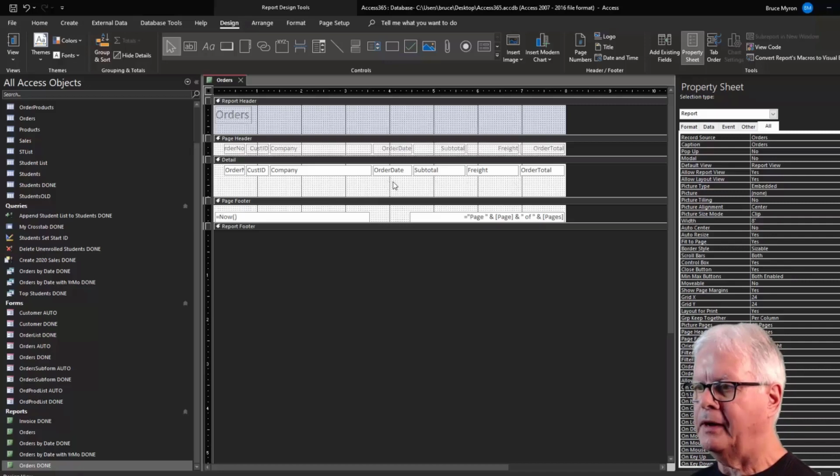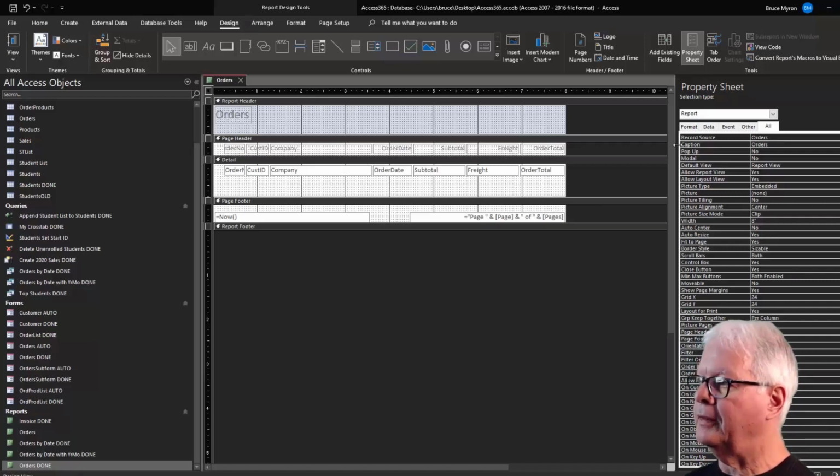But at this point, I just want to point out a couple of things about the properties of this report. First one is, okay, here's the property sheet on the right. It says property of the report. It's got a tab called all, so that makes sense. It's all the properties. But notice the very top property is always record source. What is the source of the records that are going to be in this report? And notice the record source is not just these fields I selected. It's the table called orders. And so that means all the other fields should still be here to be selected from.